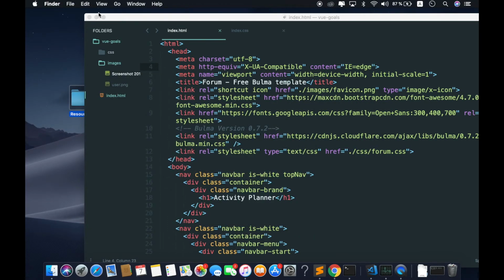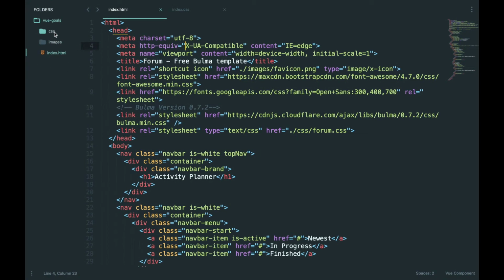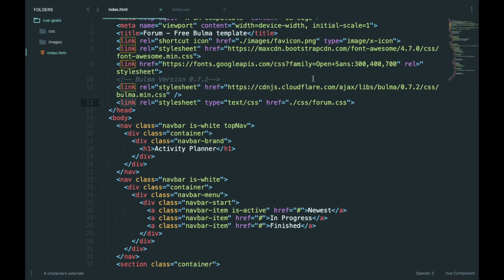Let's see it. We have our css, images and index.html here. I'm importing a CSS link here, but this should be css/index.css because we created this file. Now everything should be ready and we can display our project. You can see there is just basic HTML and CSS, there are no fancy components here, no development server. We can launch this file inside of our browser.